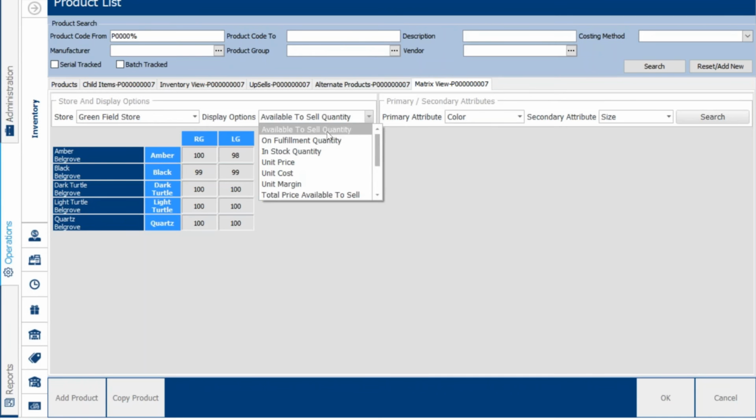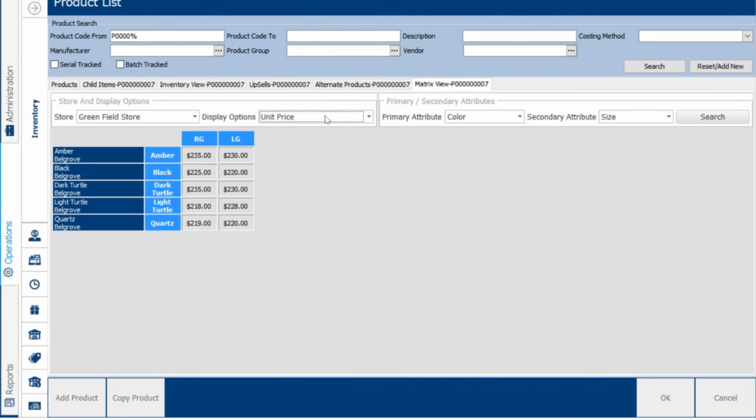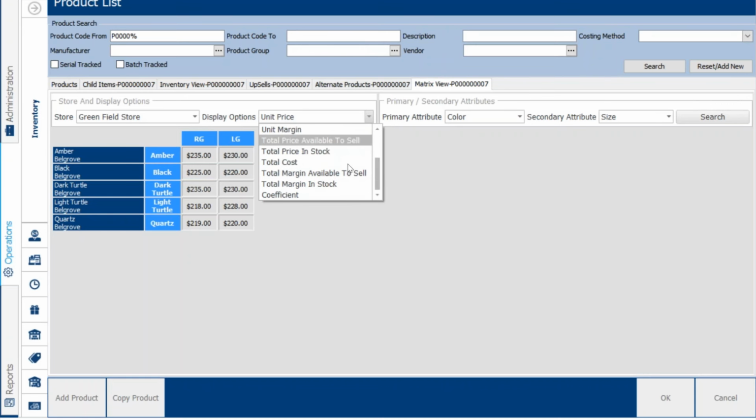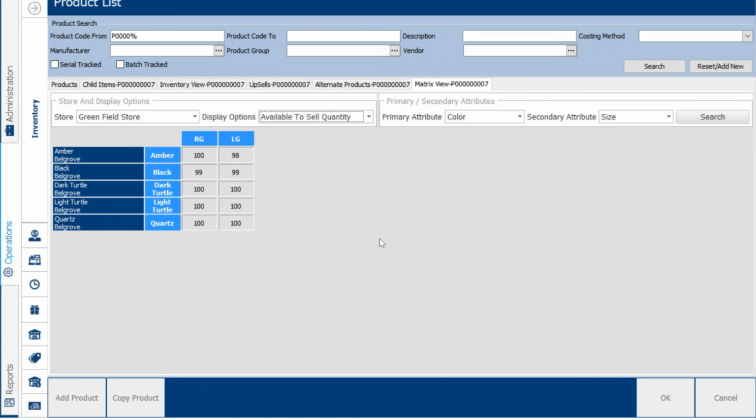So I can see available to sell, I can see on fulfillment, what is in stock, and what is the unit price for these items, what is the cost, what is the unit margin, total price available to sell, price in stock. All this good stuff is available in one single place for the matrix items.